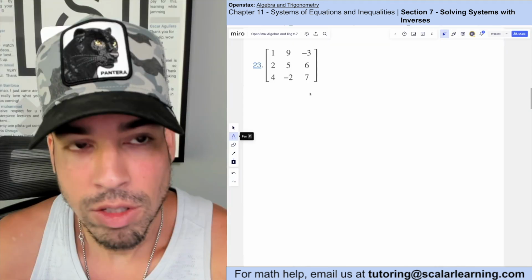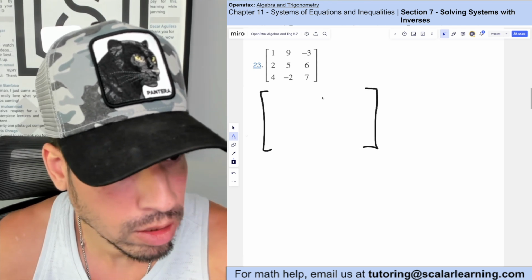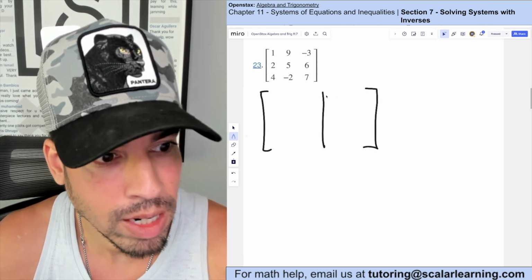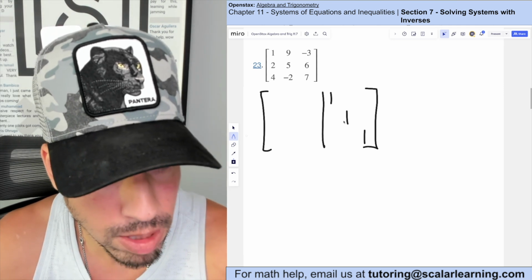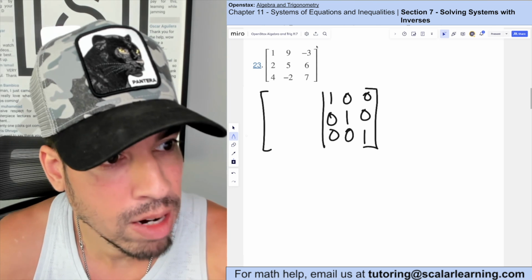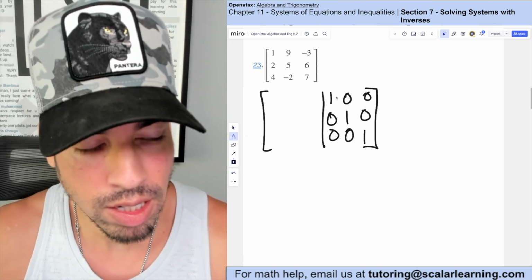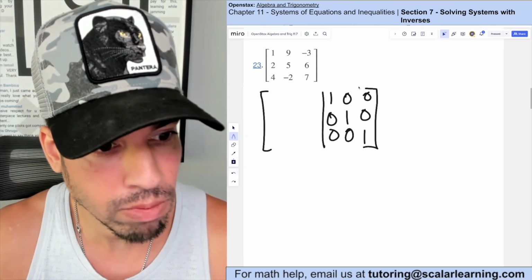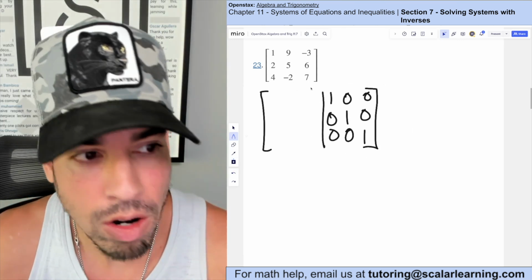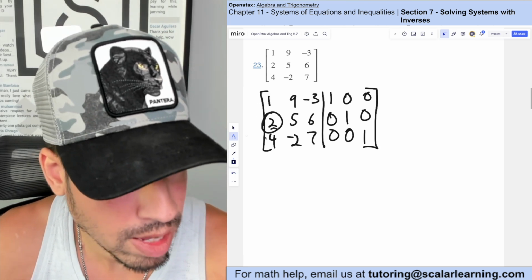Boom, done. All right, so to get the inverse of this matrix, what we're going to do is we're going to write out the matrix on the left-hand side. And on the right-hand side, we're going to put in that nice identity matrix like so. And the goal is to flip every value here to be like this, while simultaneously applying those same operations to this side. And then whatever we get on the right-hand side will be our inverse matrix. So starting off the bat, we got the 1 here. We got to flip that and that to 0.